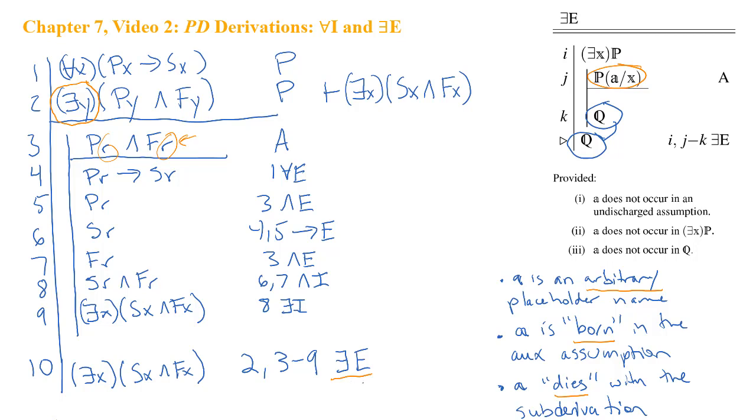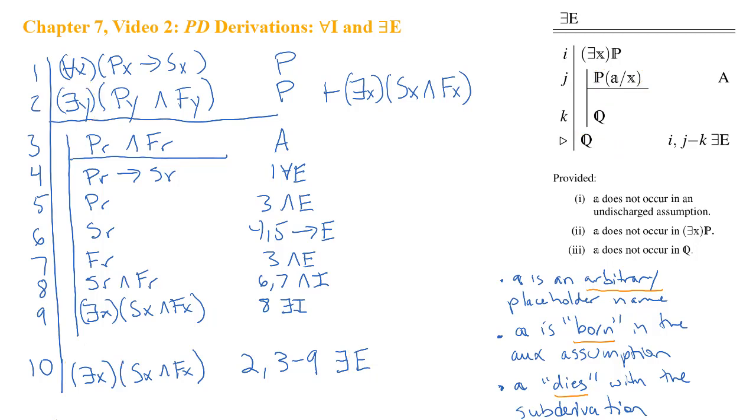Now, something that might seem a little strange is that it's called existential elimination. But we typically, though not always, wind up with a formula that contains an existential. That's okay. The existential that's eliminated is the one in the original when we make the auxiliary assumption. In making that assumption, we eliminate that existential y in favor of a placeholder constant. But since that constant is just a placeholder, it must disappear by the end of the subderivation if we're going to be able to get out of it. And the typical way for it to disappear is that the last step in that subderivation is going to be an existential introduction. So even though it's called existential elimination, you often wind up with an existential in the result. It's really the original existential that gets eliminated in the auxiliary assumption.